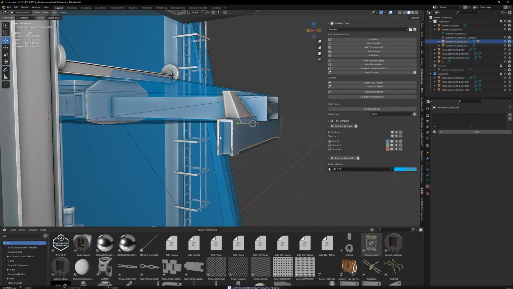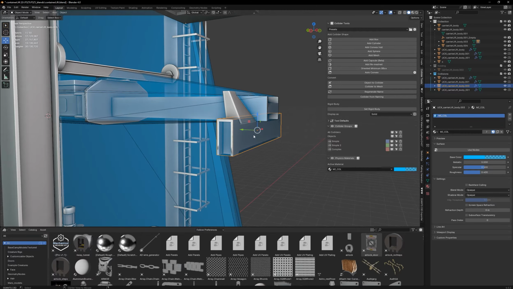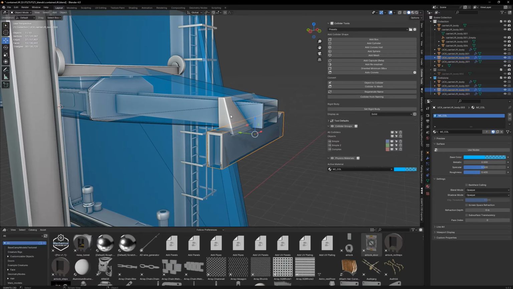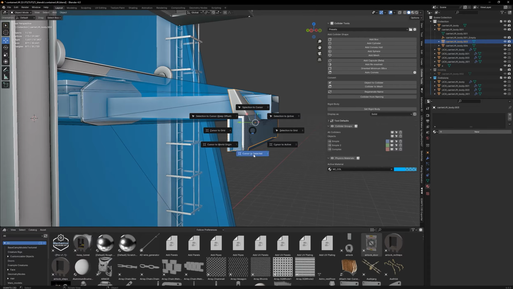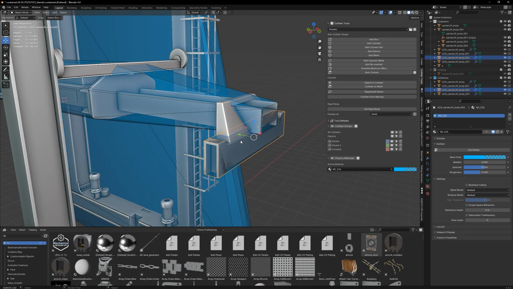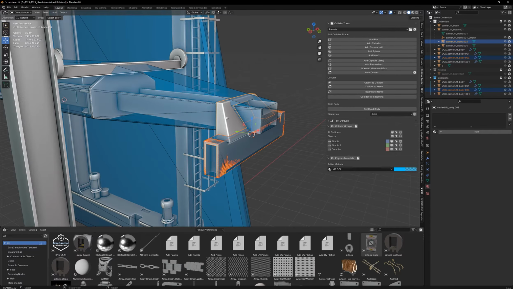All right, I've got my collision now. I'm going to separate it from the model, and attach it here so that when I import it, it'll go right where I want it.